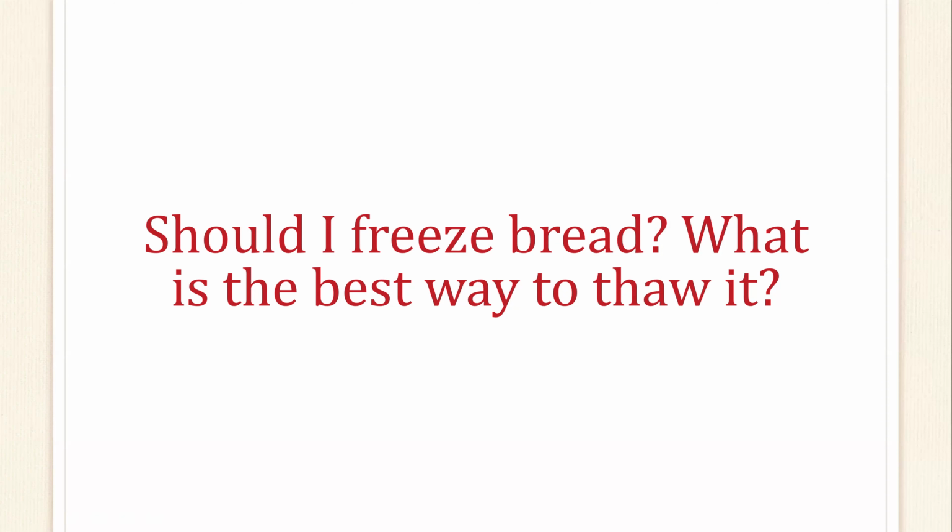It all depends on the size of the loaf and the density of the type of bread being used, but I would think about 3 to 5 minutes at a temperature setting of at least 300, maybe 350 degrees, is more than adequate to really thaw any bread that's frozen. And if you want to take frozen sliced bread, probably the best application for that is to make toast. So take that right from the freezer and place it in your toaster oven. You may have to add another minute or two to the setting, but that's still going to be the best way to thaw to maintain overall flavor integrity.